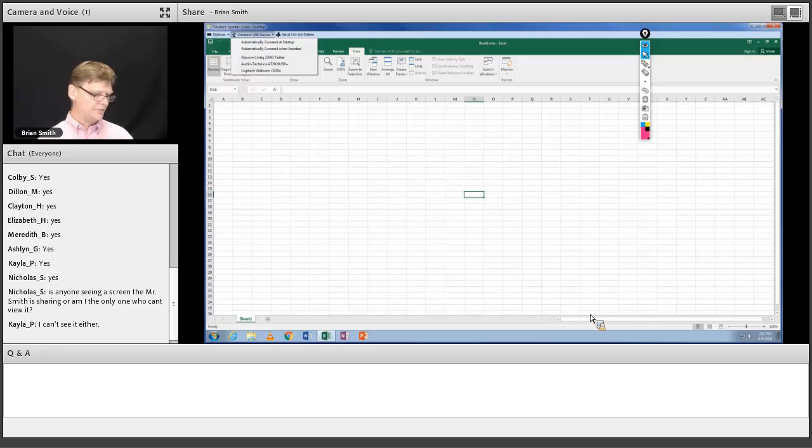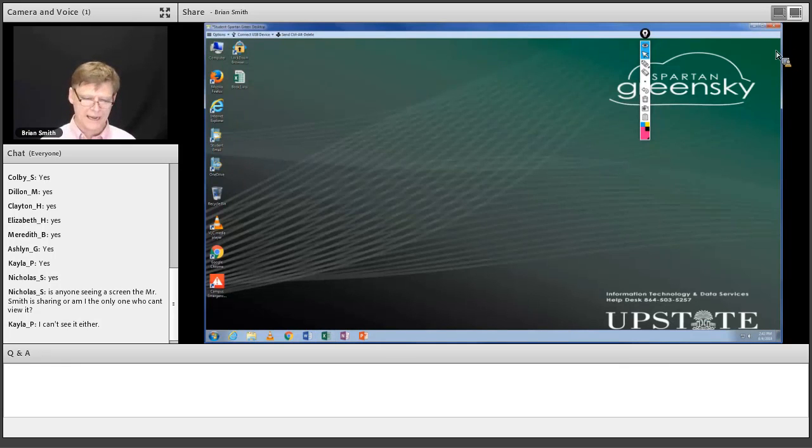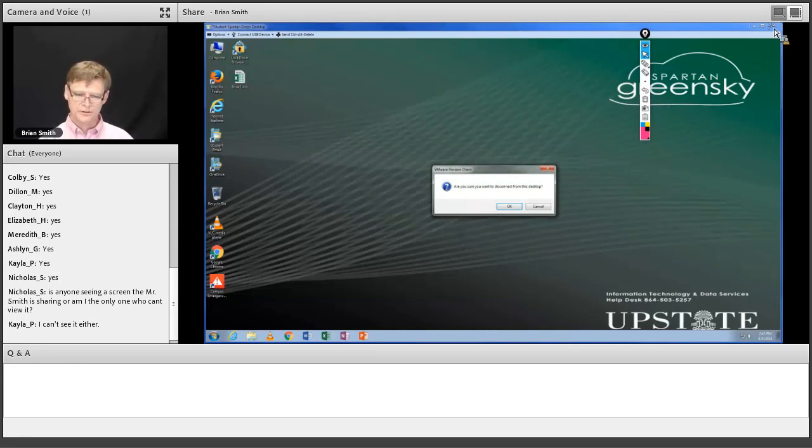Not because there's anything wrong with Mac, but the Mac version of Office is always a little bit behind the Windows version in terms of Microsoft support. It just kind of is what it is. So you can use your Mac, but occasionally if you run into issues, you'll probably want to use this desktop.